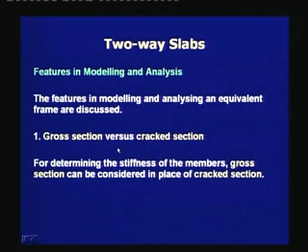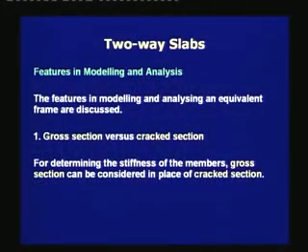When we are developing a model in a computer, we have to assign the stiffness of the slab beam members and the column members. We can assign the gross cross sectional properties, and if we are consistent throughout the building, then the forces do not make any difference if you have assigned cracked section properties. Since the gross cross section properties are easier to calculate, the code allows us to use the gross cross section properties.